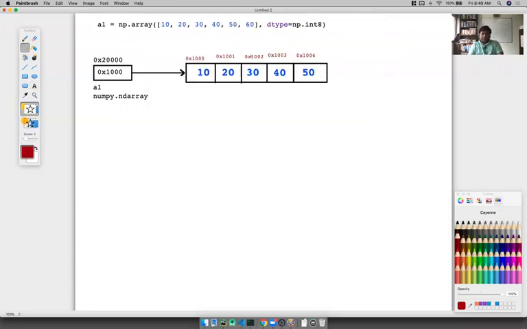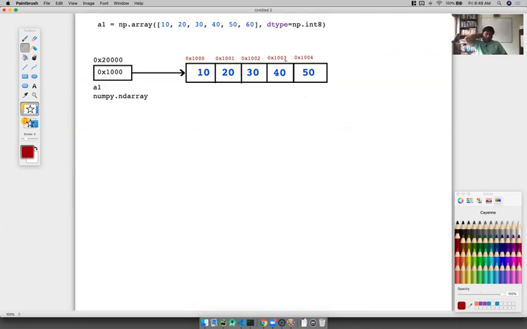When I say something like int8, it means 8 bits, and 8 bits means 1 byte. So every next value will get stored after 1 byte, after 1 byte memory location like this. It is going to start with 1000, 1001, 1002, 1003, 1004, 1005, and so forth. It will continue storing the values like this, sequentially, contiguously.